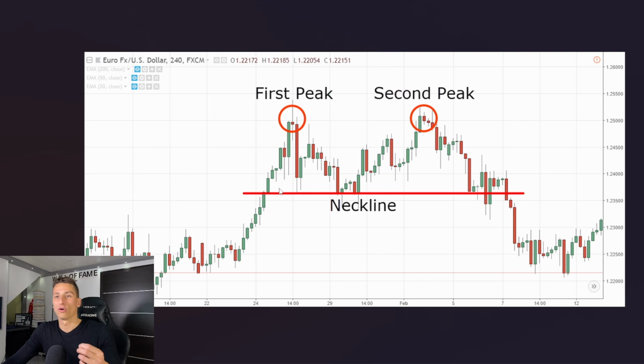So how to trade it? Entry number one is short on the neckline break, right there, and wait for a candle close below. So you would enter just right there. Possible entry two is short at the second peak, with a rejection candle. For example, this one we have a wick to the upside, testing the resistance again and rejected by sellers.